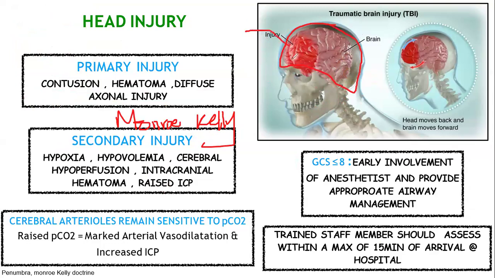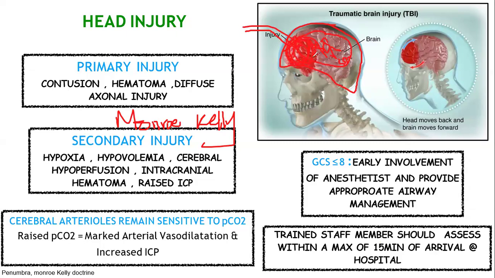Whenever there is injury to the brain in a closed cavity, what happens? We have components of our skull. What do we have? We have brain matter, right? We have different vessels, arteries and veins, and we have CSF in which the brain is floating. We have a three component cavity. Whenever there is injury to the brain, there is shearing of these vessels and development of hematoma. So the hematoma is occupying this space, it is expanding.